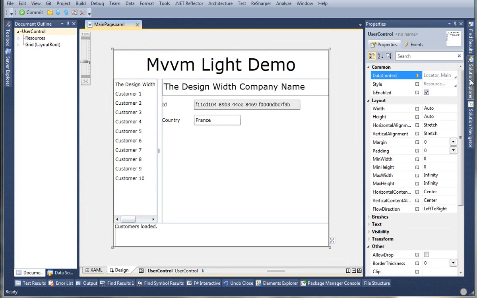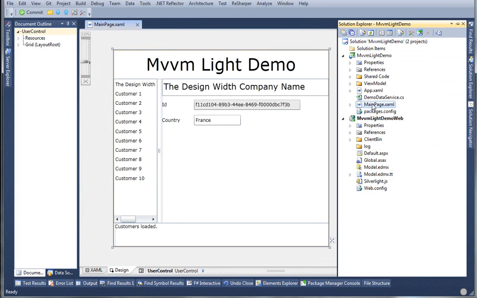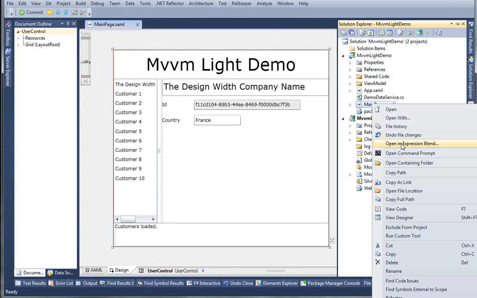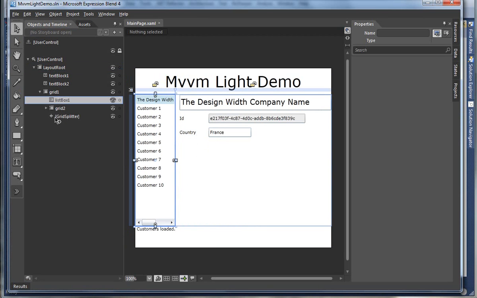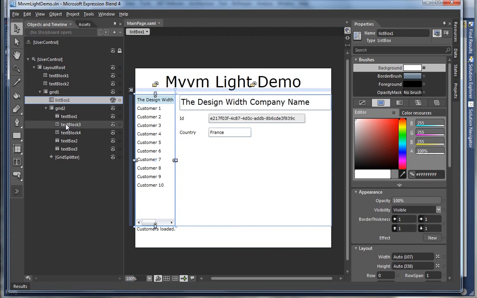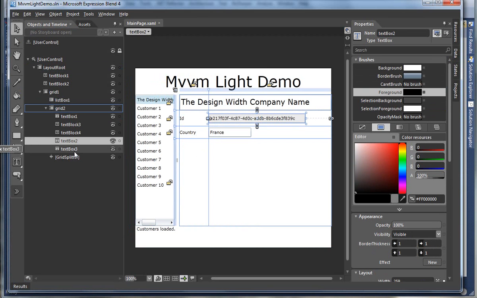As a coda to the MVVM Light sample, I want you to see that we could do all the layout you just saw me do in my preferred tool, which is Expression Blend, simply by right-clicking on the view and then finding Open in Expression Blend and launching it from within Visual Studio. And when we do that, Blend appears, and as you can see, all the design data are showing just like they should, and we can poke around in here and do all the things you just saw only using Blend.